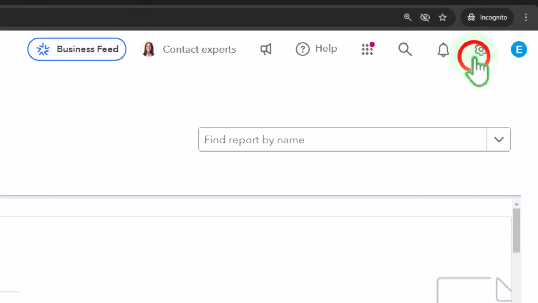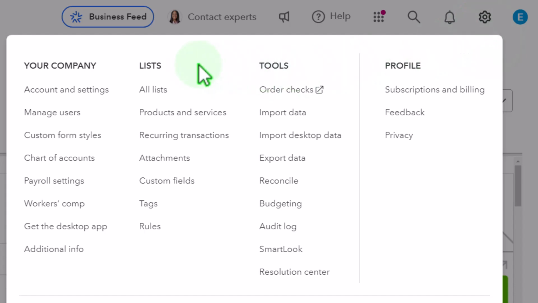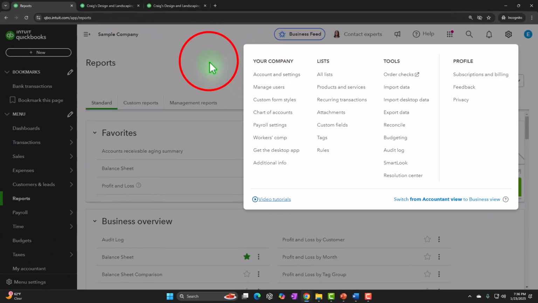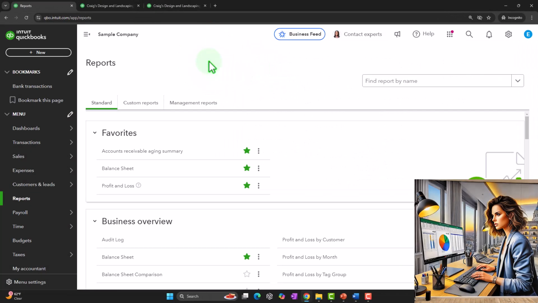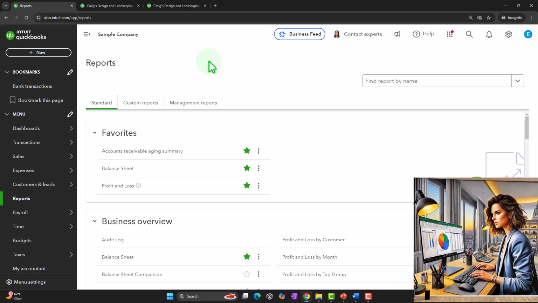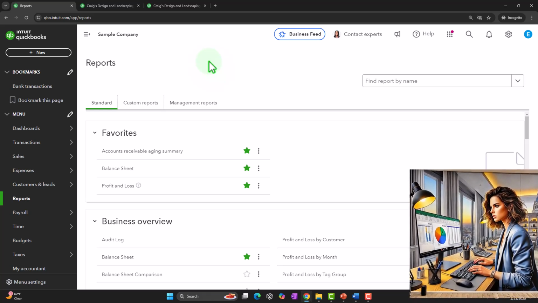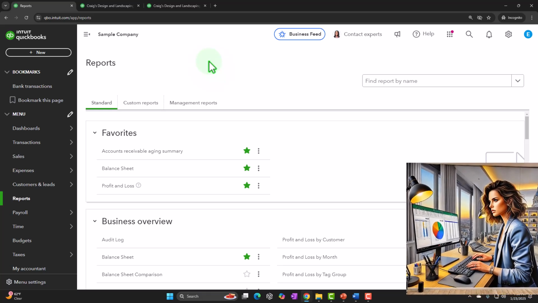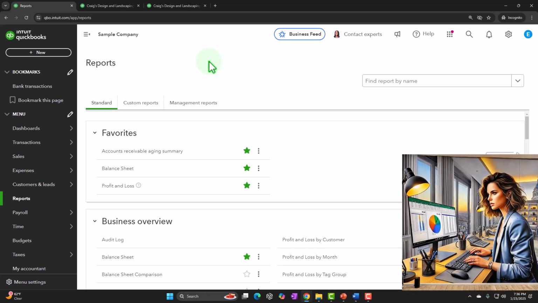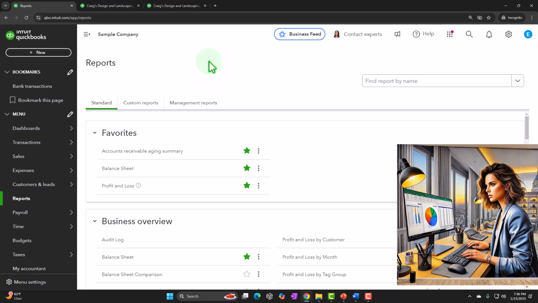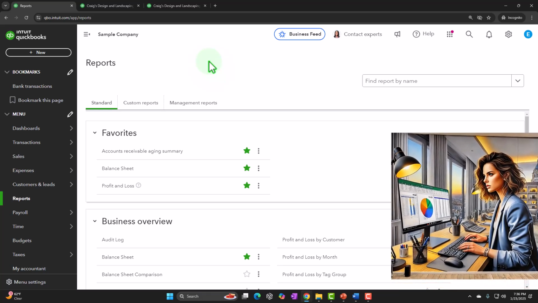And most of those are under the cog button, and we call them the lists. The chart of accounts is the main one, products and services secondary to that. So now what we want to do is look at the end result that we're constructing, which are the financial statement reports, which we just opened, and the related reports to them, which can be overwhelming because QuickBooks lists a whole lot of reports.